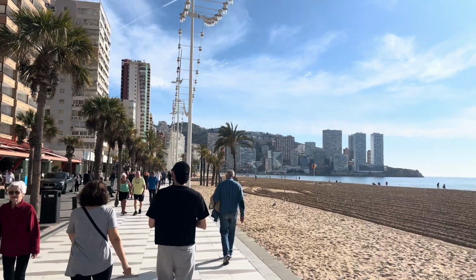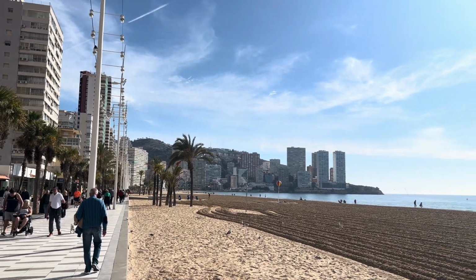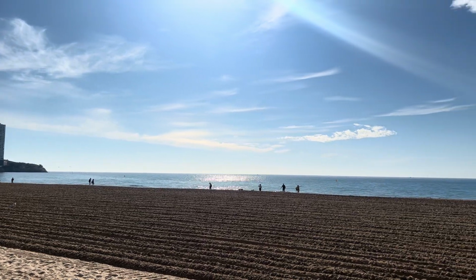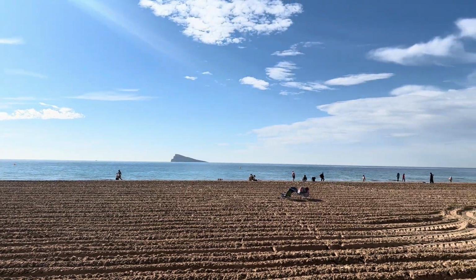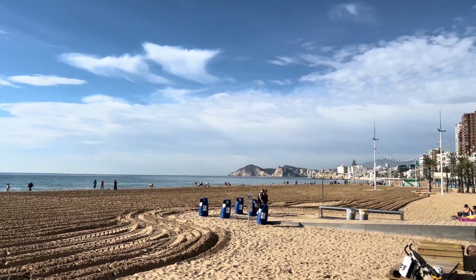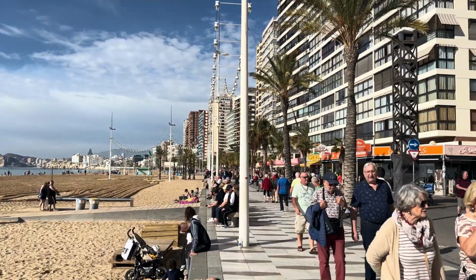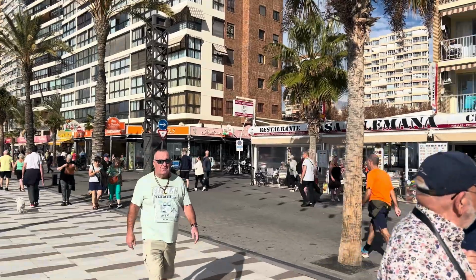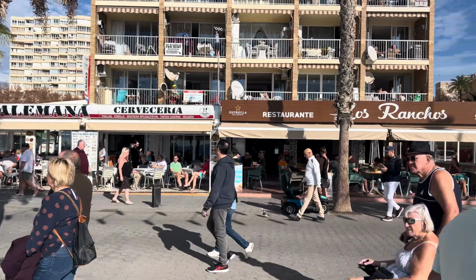And look at how strange the beach looks like today. This is a very unusual way of seeing it. This is actually how they've cleaned. So you know that the beach is being cleaned regularly, right? So this is done with the machinery. One part is done with machines, and where machines cannot go, people are doing it. So this is how machines cleaned the beach and prepared the sand. And this is how it looks like. Very strange, but still interesting at the same time.